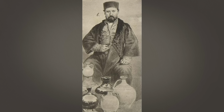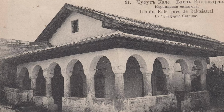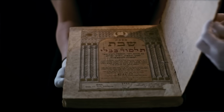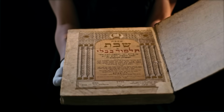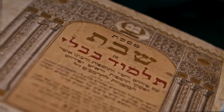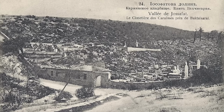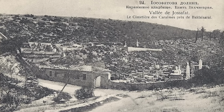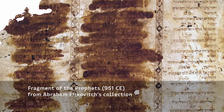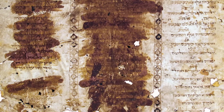They claimed to adhere to pure Judaism, hoping this religion would not be stained in the eyes of the Christians by the supposed sins of rabbinic Judaism, like belief in the Talmud, which was said to be anti-Christian. More importantly, they denied any responsibility for the crucifixion of Christ. To prove that the Karaites had nothing to do with the crucifixion, they had to show that they hadn't been anywhere near Judea at the time in question, and that they'd been living in Crimea before the death of Christ.